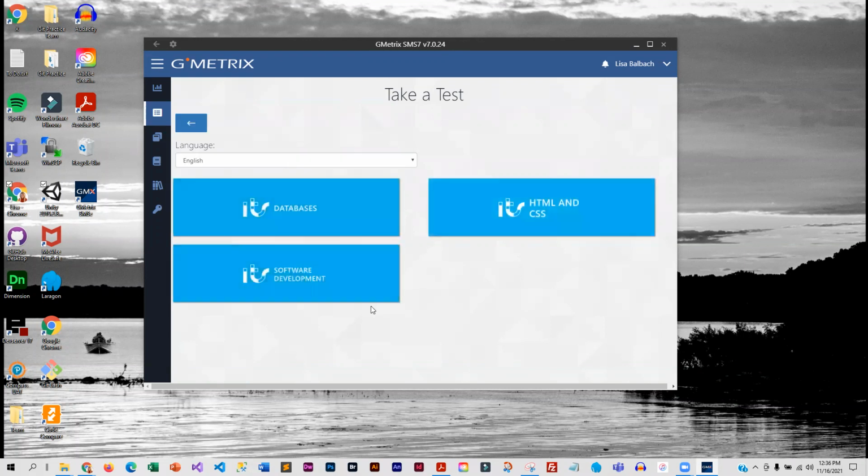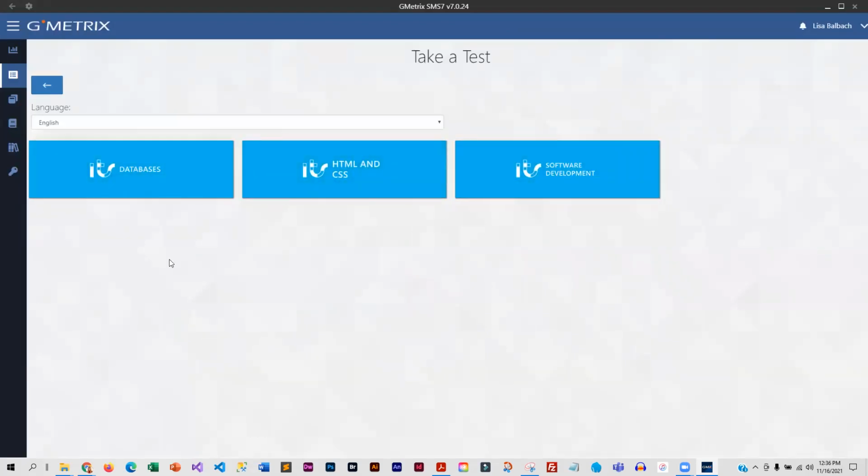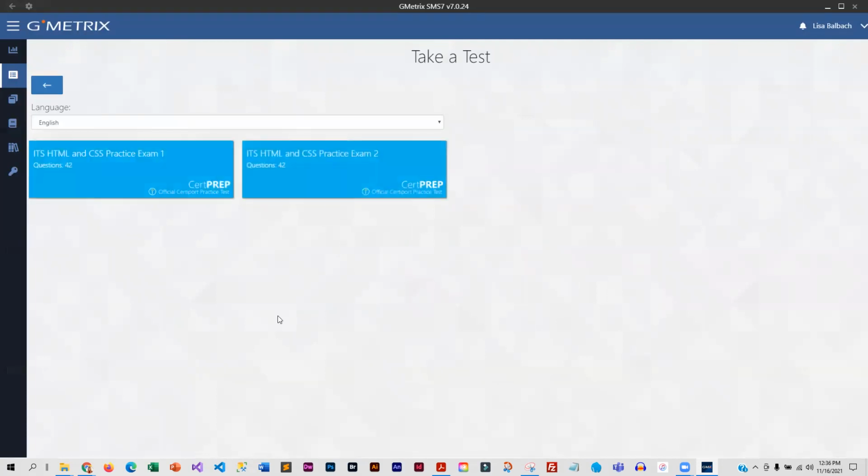So to take a test, you're going to click on that tile, and then you should see the different tests available that correlate to the activation codes that you entered. And then if you want to take a test, all you have to do is click on the tile that corresponds to the test that you want to take. And then you'll notice there's 2 modes. There is a training and a testing mode. Okay, and in this particular application here, HTML and CSS, it looks like I have 2 practice exams. Okay, and each one has 42 questions. Training mode actually provides help if you don't know the answers, and testing mode is just like the certification test. I mean, the environment is very similar.